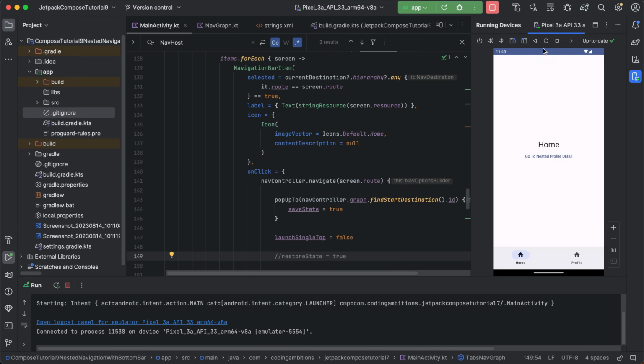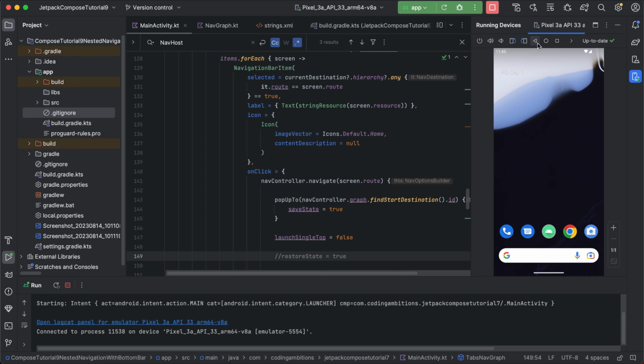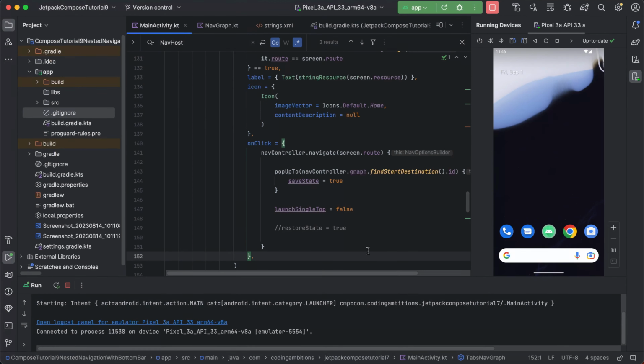So it's adding that repeatedly. If we click on back, you can see again the same home, again the same home. So now it's clear. To avoid this, because if we click on the same tab again, we don't want that to be added again, that's why we are using launchSingleTop. If that route is already on top, it will not add that route to the backstack. So that's why we need this part.